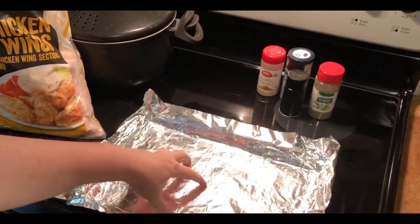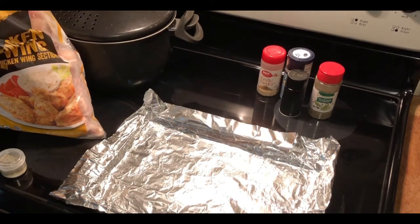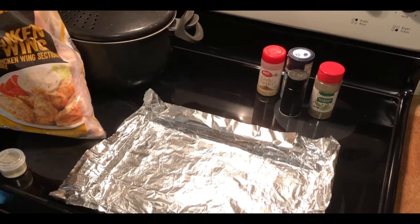So you'll need a pan, and I line it with aluminum foil instead of spraying it, because it's easy to clean up. So when you have the oil and everything at the end, you can just fold up your aluminum foil and toss it in the trash.